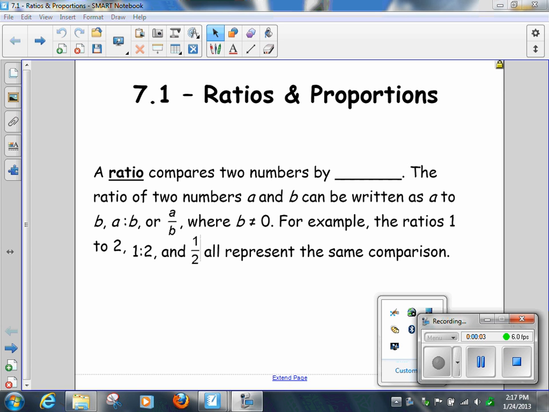All right, so you have your notes, right? We are getting ready to start similarity, okay? But before we get into similarity, we got to go over proportions. And folks, we will be able to solve proportions backwards and forwards, upside down with a twist before this is over, okay?